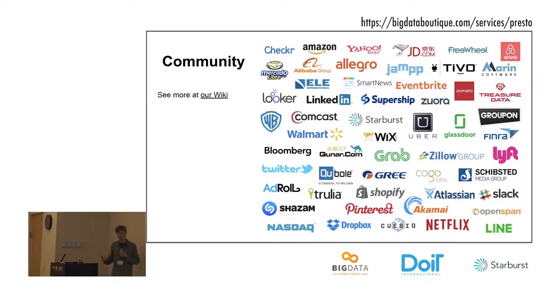Great. So you might be wondering who's using Presto. There's a bunch of people in the room, so maybe your company name is already on this list. If not, let me know, I can add your logo here. Those are some of the examples; it's not a comprehensive list. I know Wix is a big user of Presto here in Israel, but I'm sure there are others. The key point here is that Presto is used by a variety of different companies, internet companies, large traditional companies, large enterprises, at massive scale, in different environments, different businesses, different use cases, different verticals. It's very broadly applicable because of its capabilities, and I'm sure it will work great for many other use cases, maybe the ones that you have in mind.